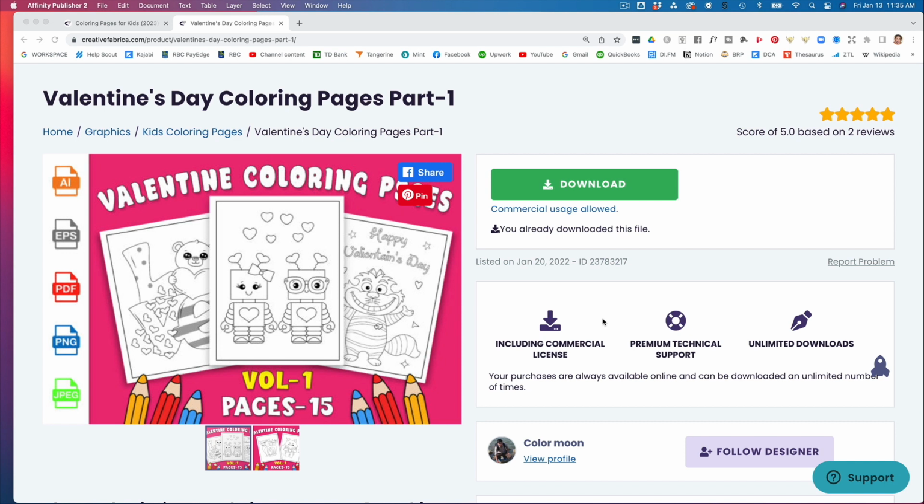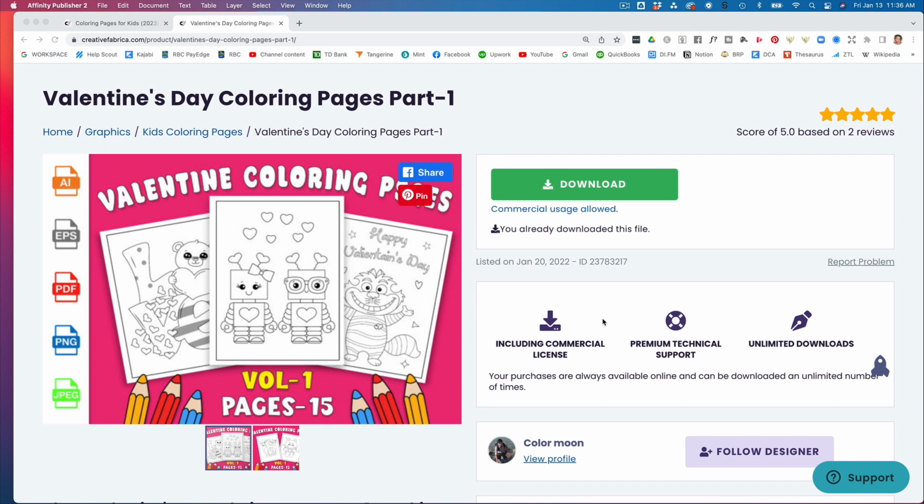Another thing is, if you want to make a lot of really complex edits, you're going to want to do this in Affinity Designer. So Affinity Designer is the vector editing program out of the Affinity suite. And again, I've chosen Publisher simply because I'm going to be doing some very minor vector editing here.